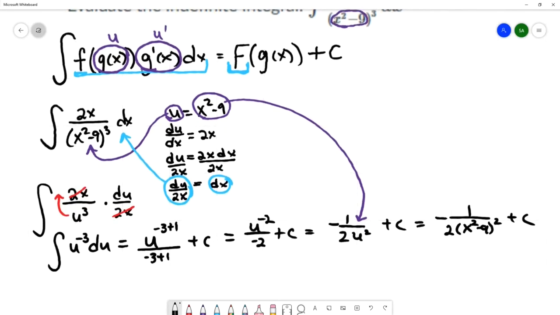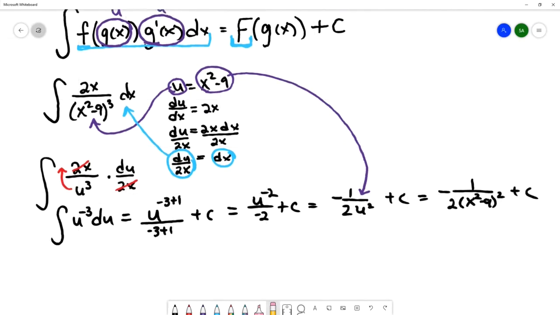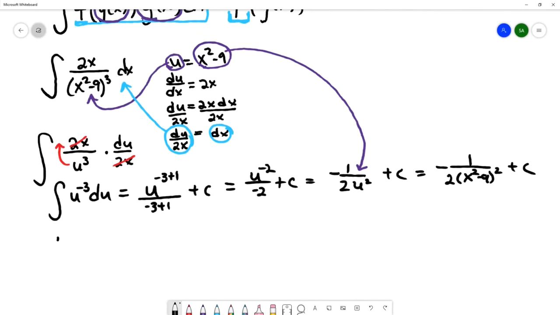And so we calculated that integral with substitution. So I'm going to try this again, but with pattern recognition. I am going to start off with the original problem, and I have 2x over (x squared minus 9) cubed dx. And the same thought process that we were talking about earlier with substitution is there. You're still looking for something to be u and needing the derivative of that within your expression.